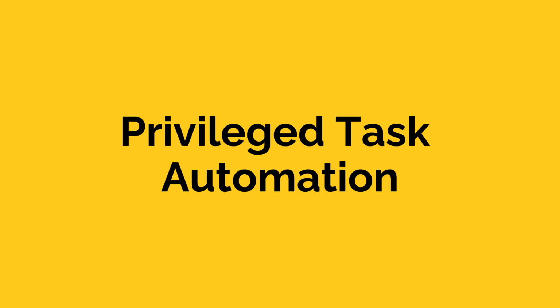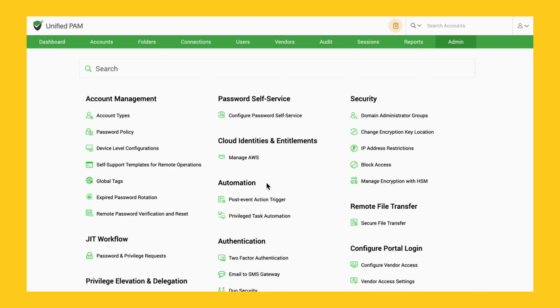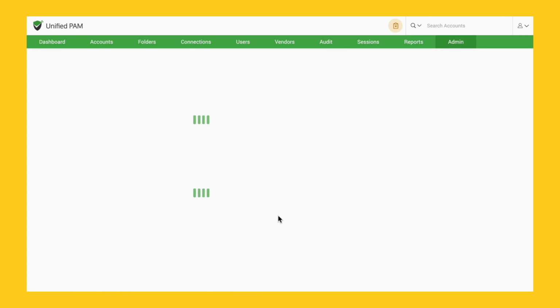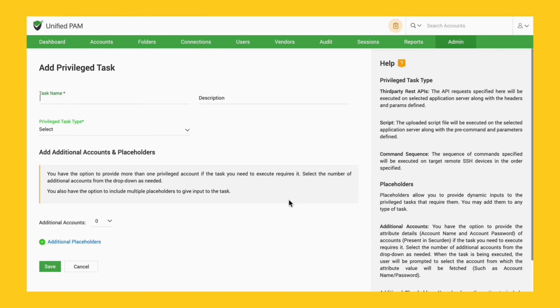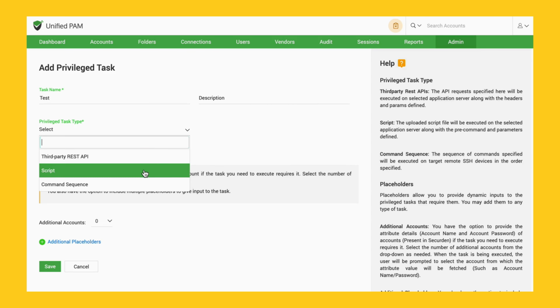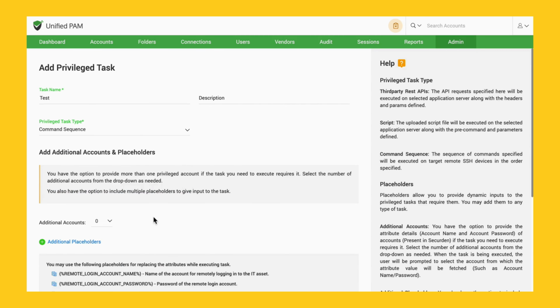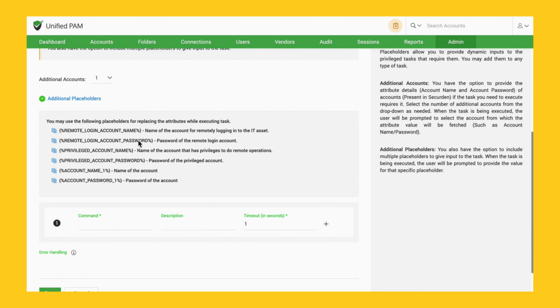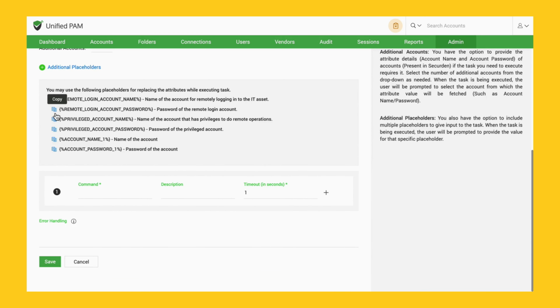Privileged Task Automation. This feature lets you automate the execution of repetitive tasks that require higher privileges to be run. You can create predefined list of tasks, APIs, scripts, command sequences that users can execute. These tasks will leverage privileged accounts stored in Securden for execution without revealing them to the user.